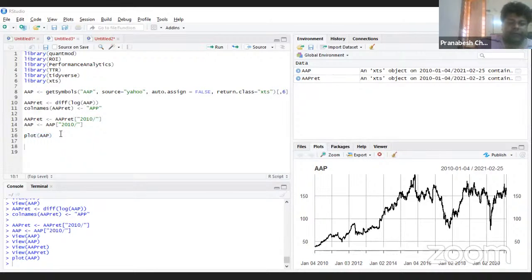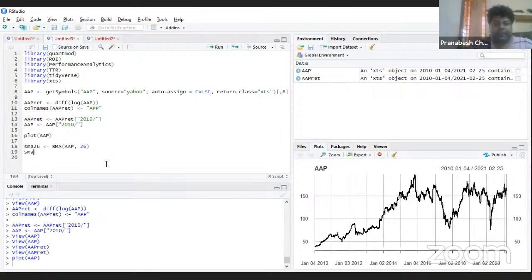Now we will create our simple moving average methods, right? So let's create our 26 days simple moving average, and we don't have to do anything. We just have to use something called SMA, and we will use AAP, 26. SMA, I think, is a part of your TTR package. So if you have invoked TTR, then it should work.